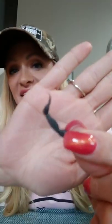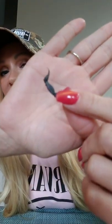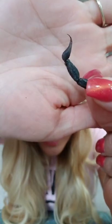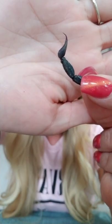Oh, here's a tail. That's a tail. I don't know if you can see that. Yeah, that's the tail. And that's the little stinger right there. So I'm probably gonna avoid that. And it's hairy. Oh my God, it's hairy. See this hair? See that? It's nice and hairy. That's great. This is wonderful.